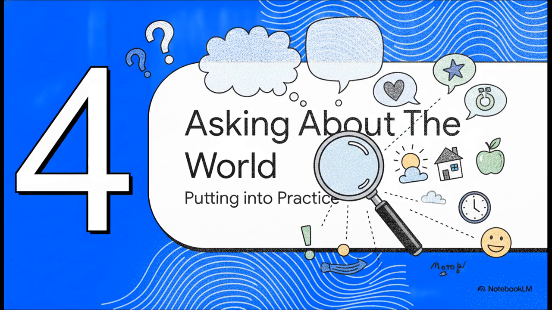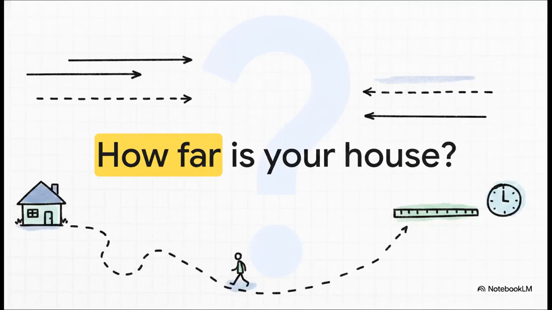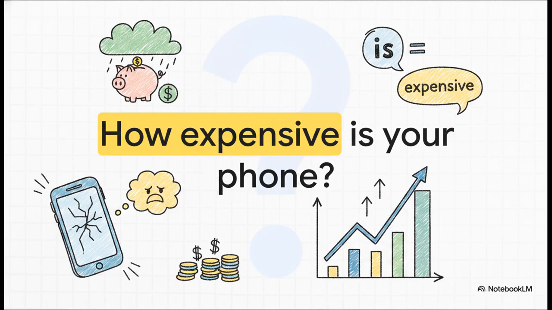Let's put this into practice in section 4, asking about the world. Let's see how this builds when we start interrogating the everyday world around us. Actually, let me ask you a highly practical question right now. How far is your house? Think about how insanely useful this structure is. By pairing how with the adjective far and then adding is your house, we are perfectly equipped to measure distance. It's a question you'll use constantly in everyday conversation. Or consider this one. How expensive is your phone? We can kind of playfully lean into the anxiety of a modern, expensive purchase here, right? But the formula handles cost and value absolutely effortlessly. Expensive is the adjective, and by dropping it right after how, boom, you immediately shift the conversation to finances and value.